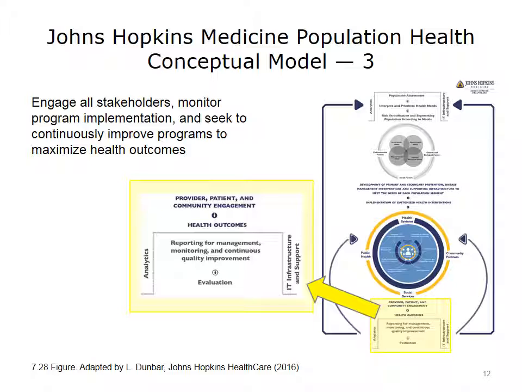And in this section, which is highlighted on the left, the stakeholders are our providers, our patients, and the community. And we try to engage with them so that we can record and produce better health outcomes for the population, as well as for subpopulations. In the last part of our model, we are very interested in continuous quality improvement, so that if we do find in our evaluation that there are some changes that we want to make to the model, we can take that data and feed it back to the intervention team so that they can use that data to develop better interventions with better outcomes.